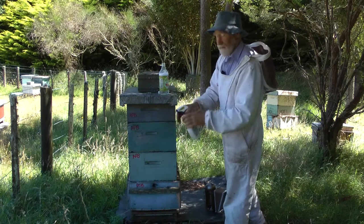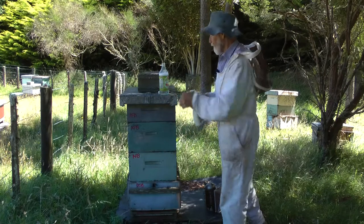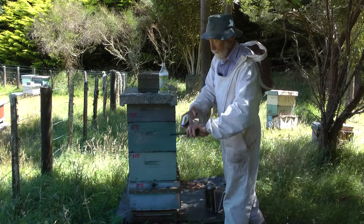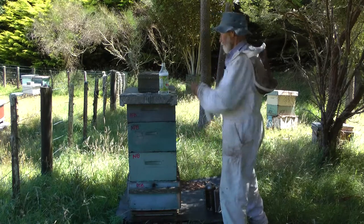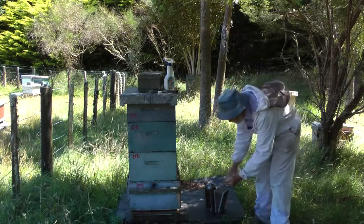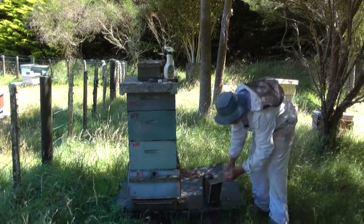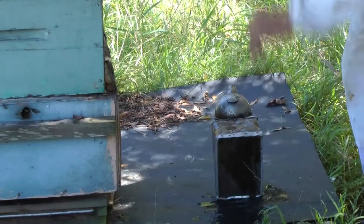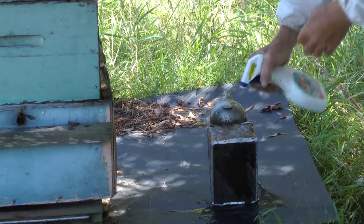What sort of concentrations is that? Half and half, yeah. And we'll give these a bit of a wash. And we'll do a bit on the back of the smoker as well, where you've been holding it. Good, back on for another time. Give it a wee squirt.